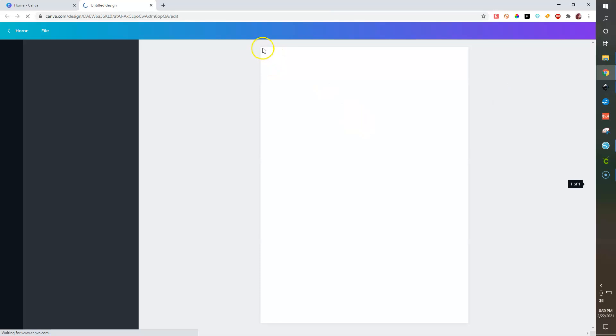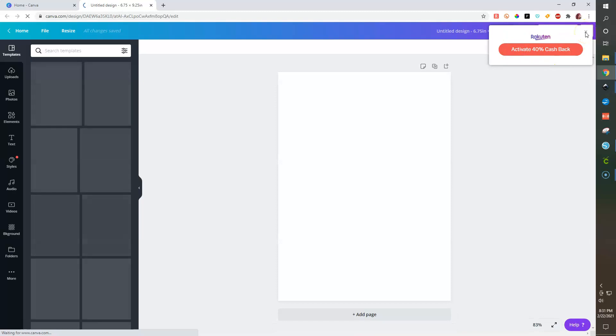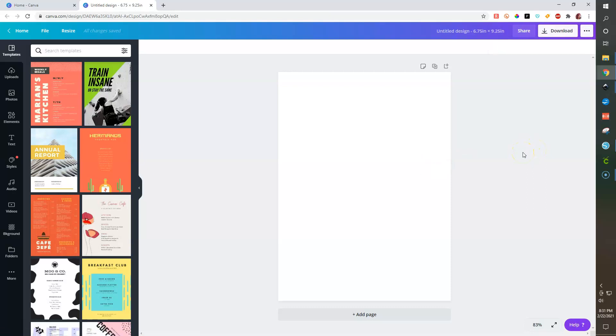My computer may do some lagging here — I've got too many files and doing this recording might cause some problems. Your canvas is going to be the full print-then-cut area of your Cricut Explore. One thing to note: we're going to be making white squares, so we'll need to change the background to another color right now, then change it back to white once we're done. You'll have the blackout file to work with.